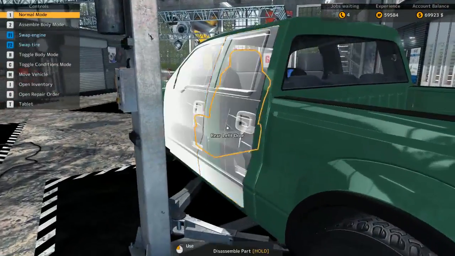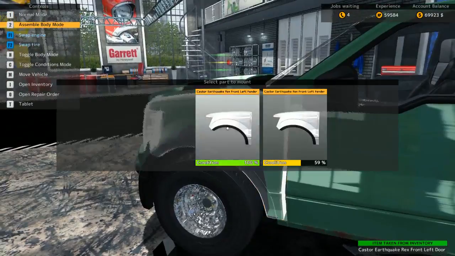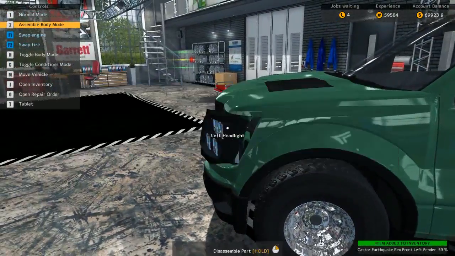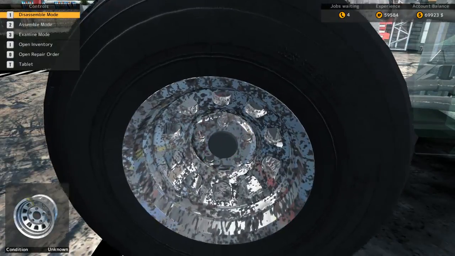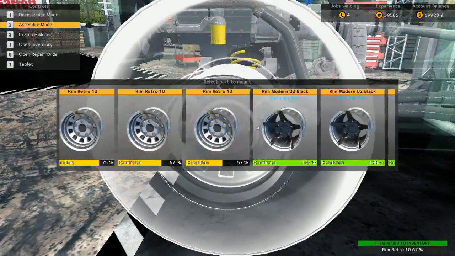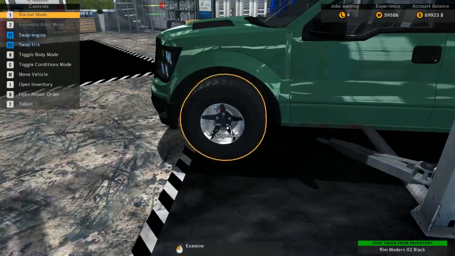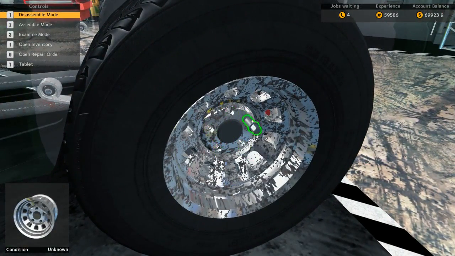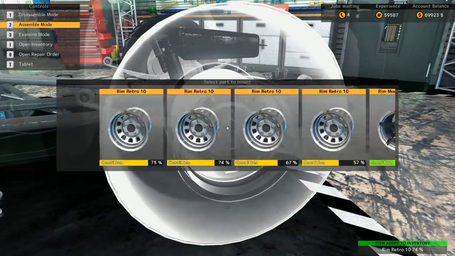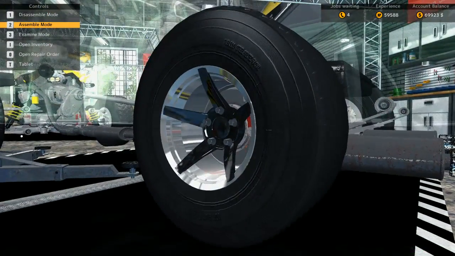I'll replace that, okay. I will be replacing the rims now, and then we're gonna be looking at the underside of this car. Draining oil, everything. We do have leaf springs on this one. You can see that already. That's cool. On the front we have double wishbones.